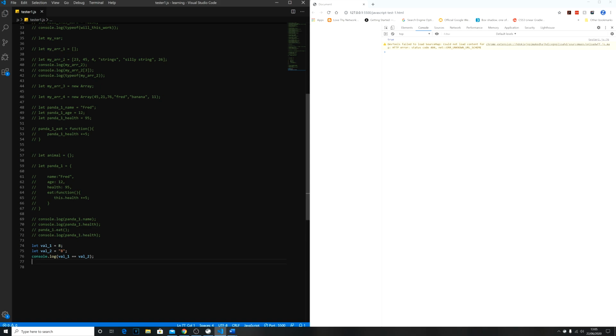Coercion, in this case, means that I've been able to take a string and I've coerced that value. I've converted it implicitly, and this is a key term. It's an implicit change, okay? So the system looked at it and went, is val1 the same as val2?